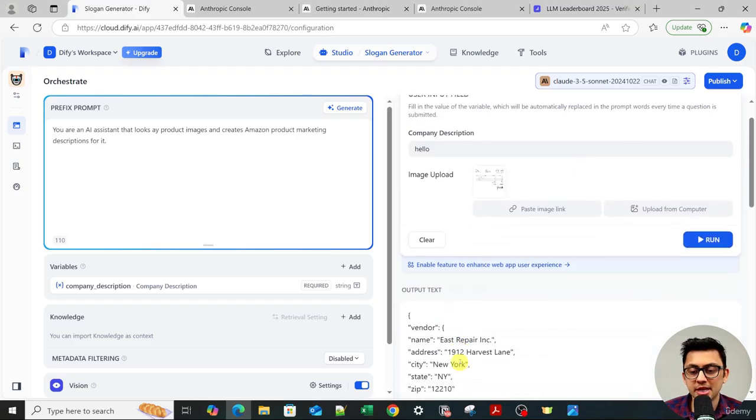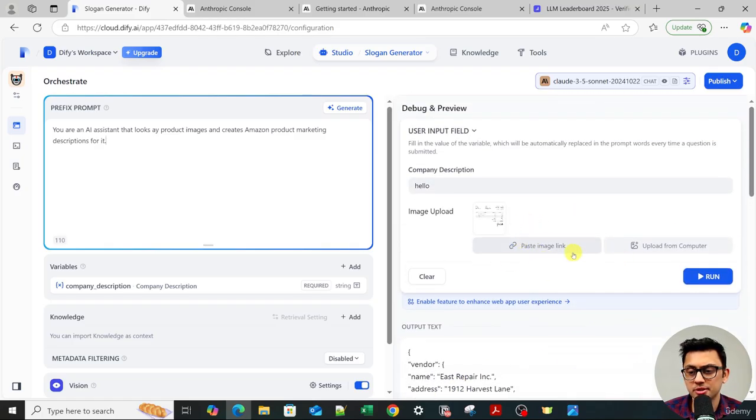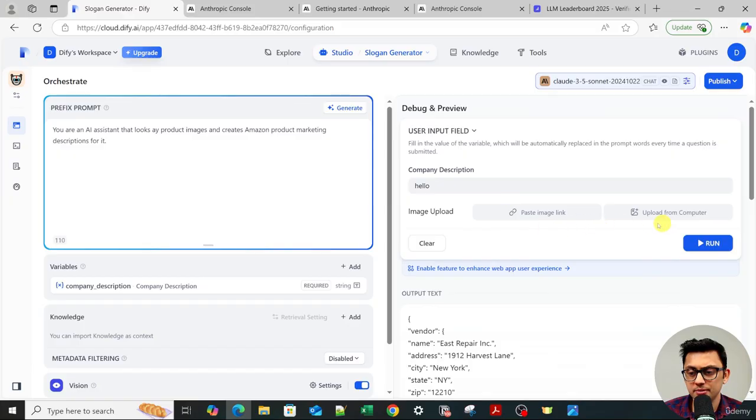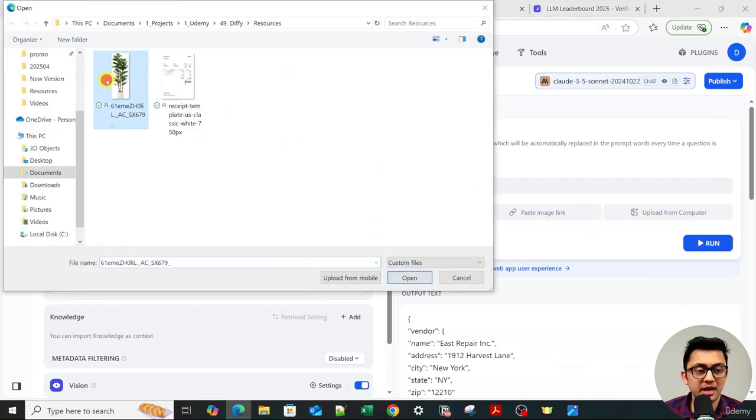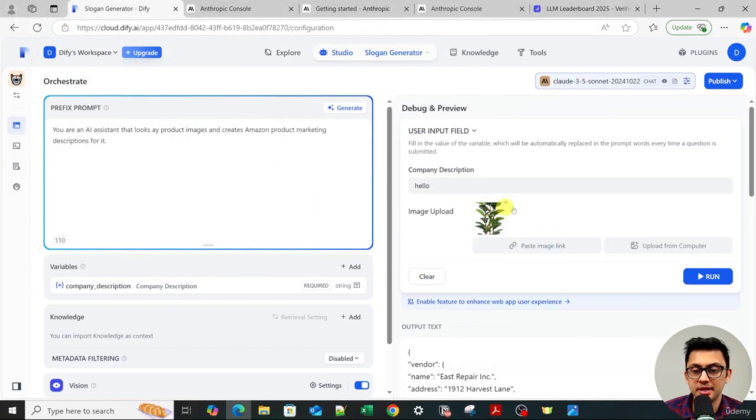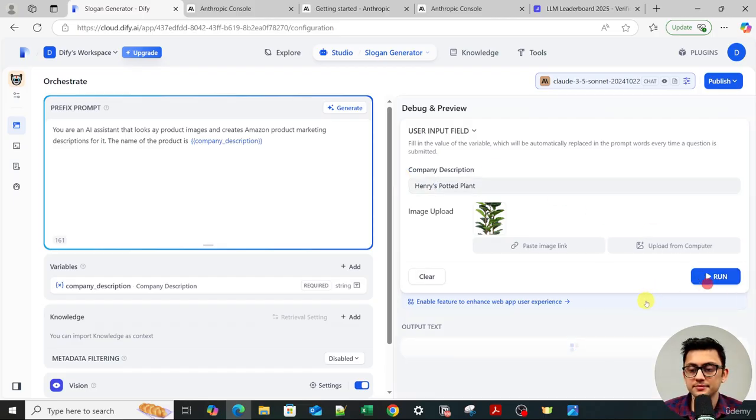So let me get rid of this output text here, or actually, I'll just delete this photo and then upload the other image that I have, which is an image of a potted plant. And I'll also integrate the company description into it as well. I'll say the name of the product is company description. Okay, so the name of the product is, I'll say over here, Henry's potted plant. Okay, and I'll click run.